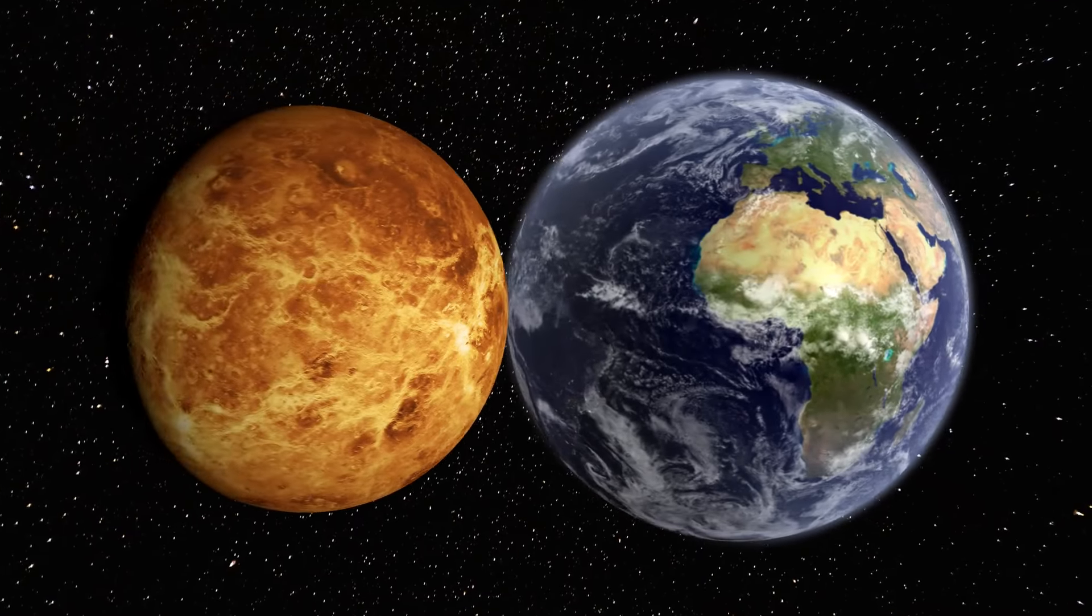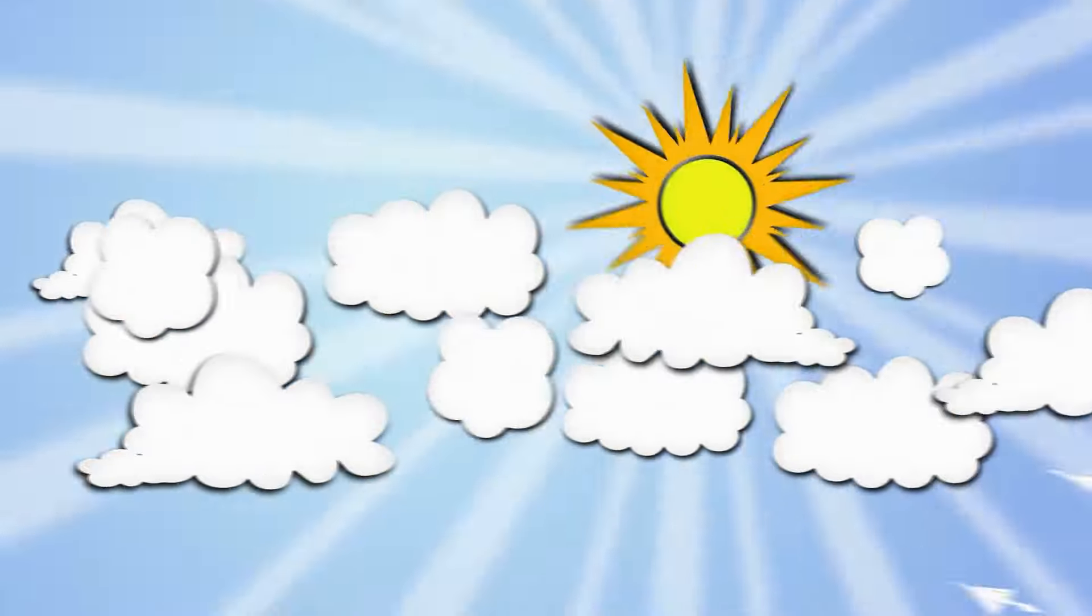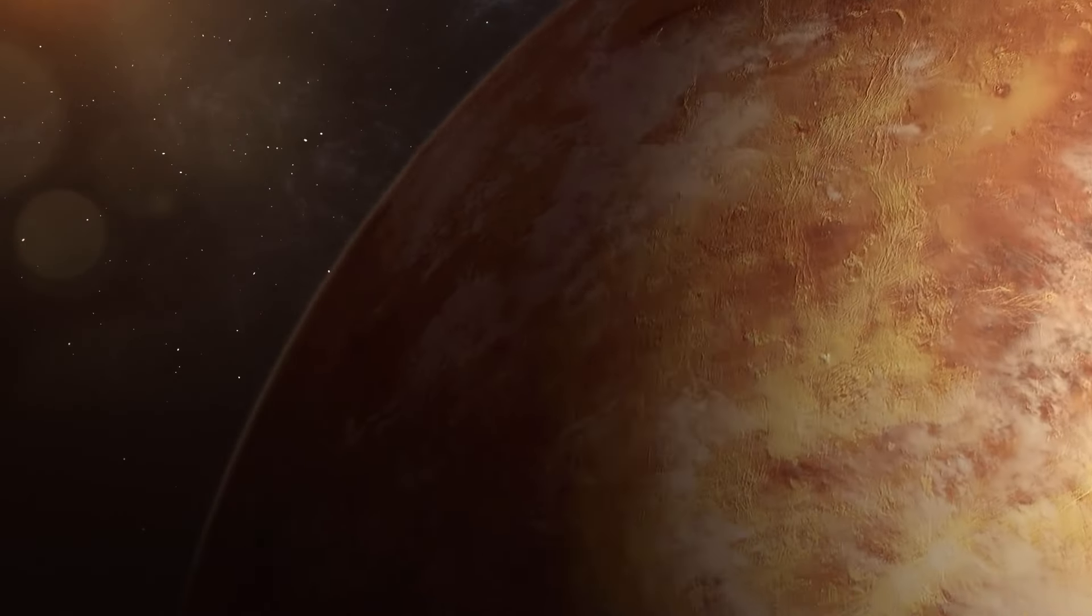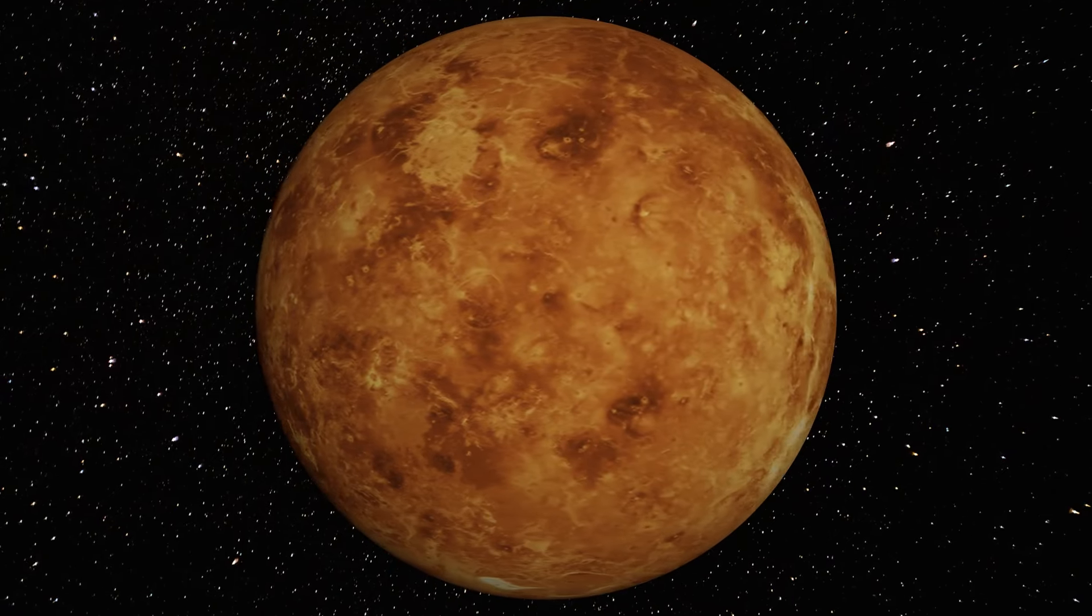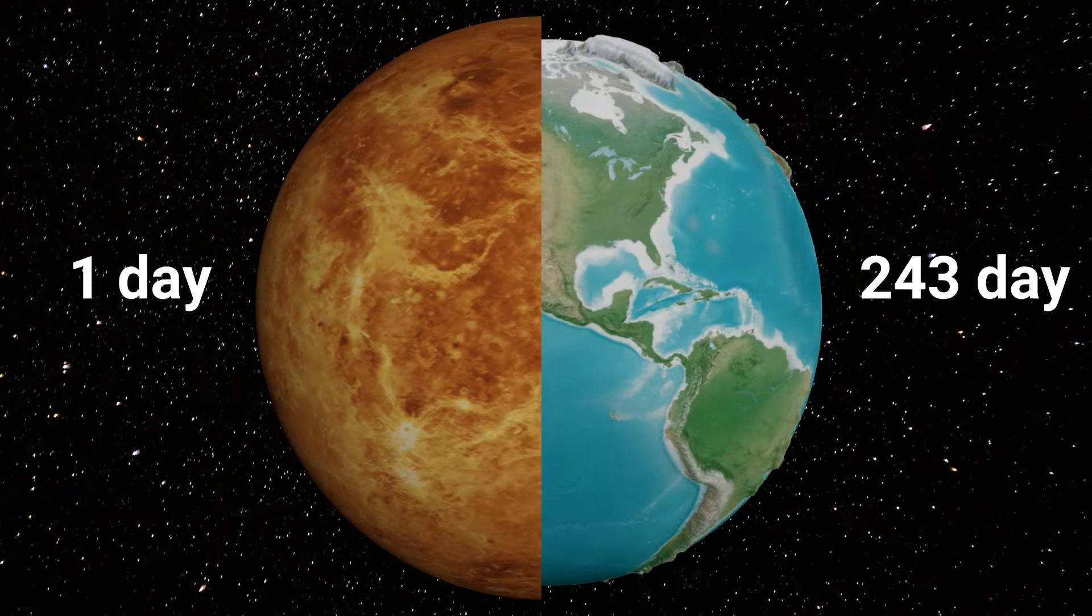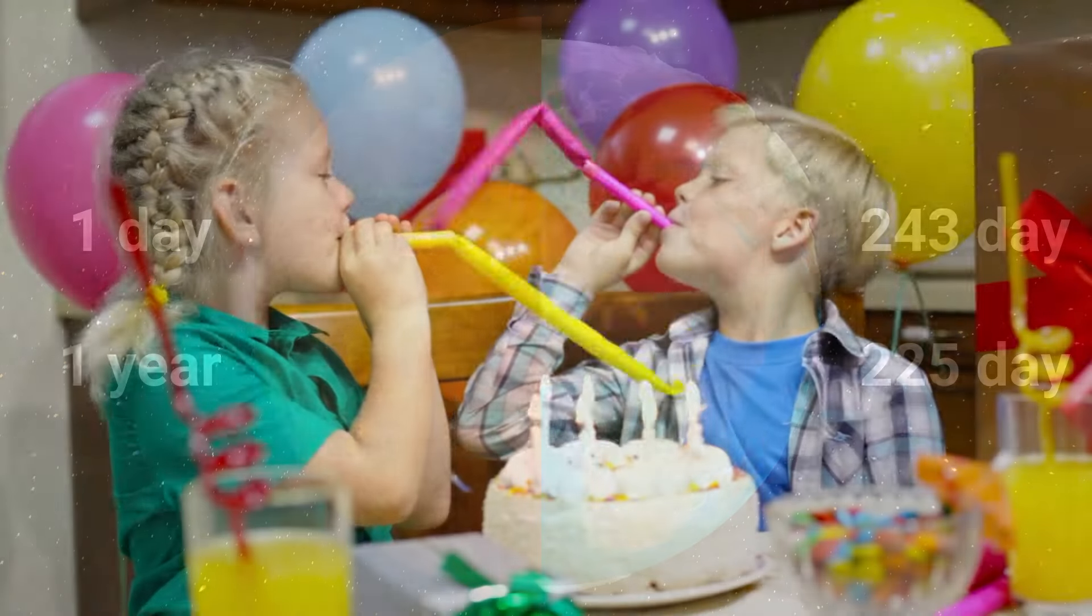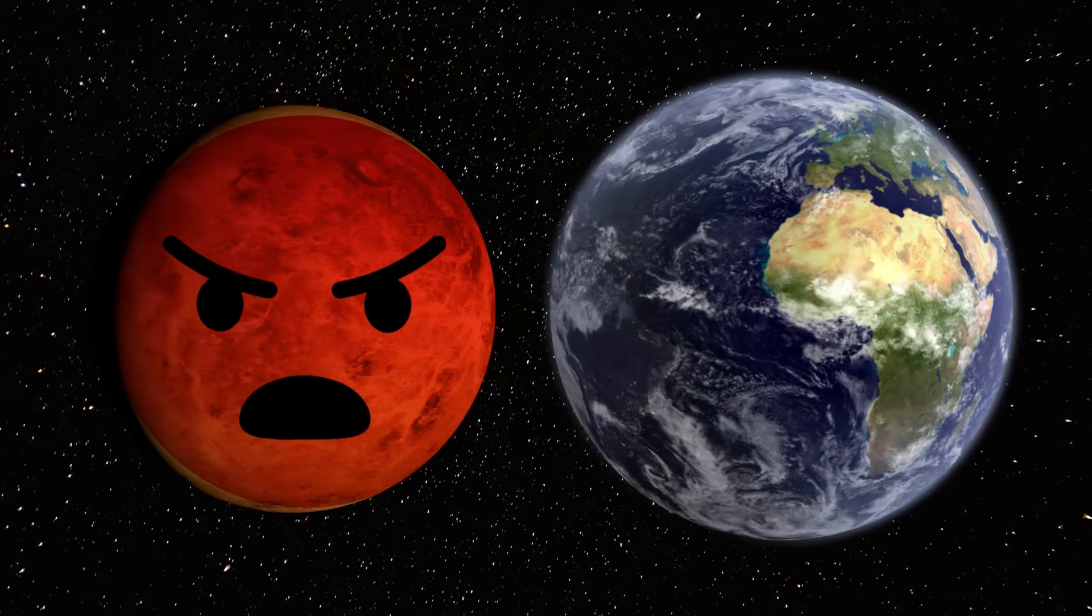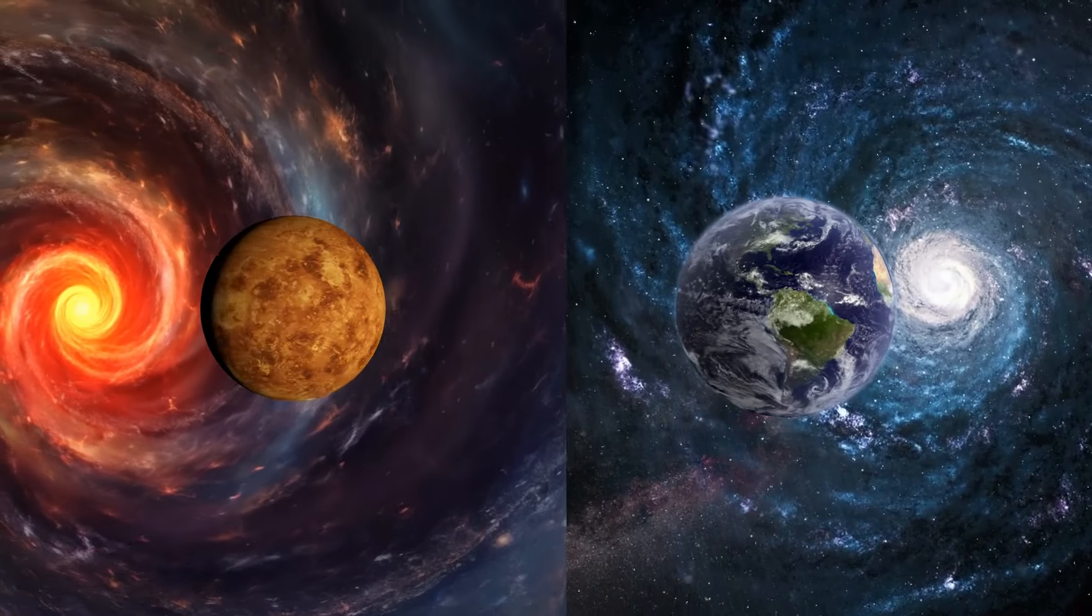So Venus and Earth are so different that a foolish question like what's longer, a day or a year, that makes absolutely no sense on Earth totally makes sense on Venus. A day on Venus is indeed longer than a year. If we put it into Earth's perspective, a day on Venus would equal 243 Earth days, while a year would only last 225 days. So it's like your birthday is every day. Venus is often nicknamed Earth's evil twin. Their differences are so stark, you'd think they're from different galaxies altogether.